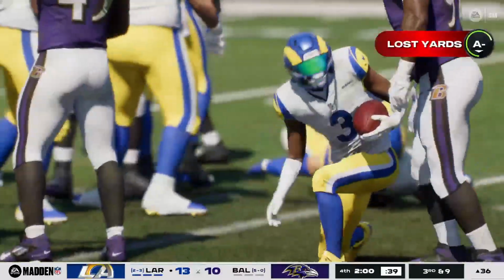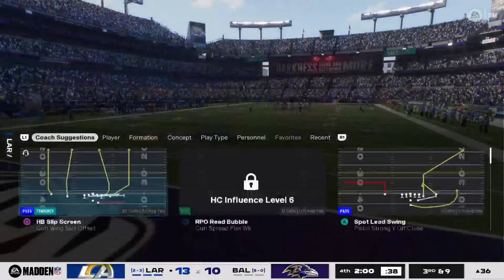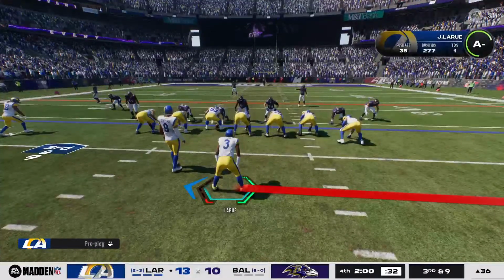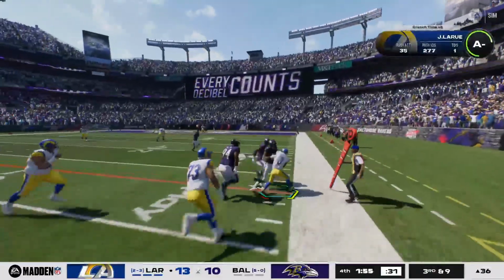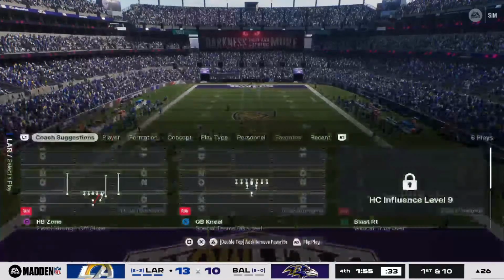Now a running play. He takes a really good lick in the backfield. As we get to third down, they'll look to set up the screen here. He's got room at the 30. He's going to have the first down. Good for 9, and the drive continues.